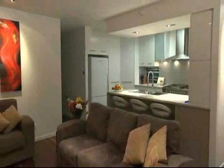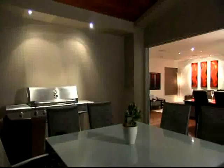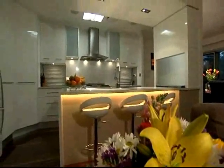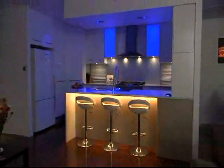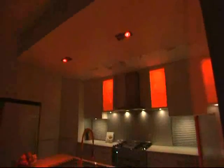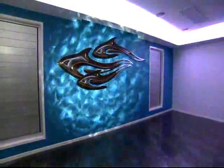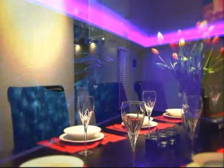Tonight it's party time at your place. Everyone you know is coming, and your entire home will be on show — this is your night to impress. At the simple push of a button, your entire home is transformed and it looks amazing. Each space is tailored to suit the occasion, with a relaxed feel in the kitchen and on the deck, a soft atmosphere in the lounge, and a nightclub atmosphere created in the rumpus room for all the party-minded. All you need to do now is enjoy.